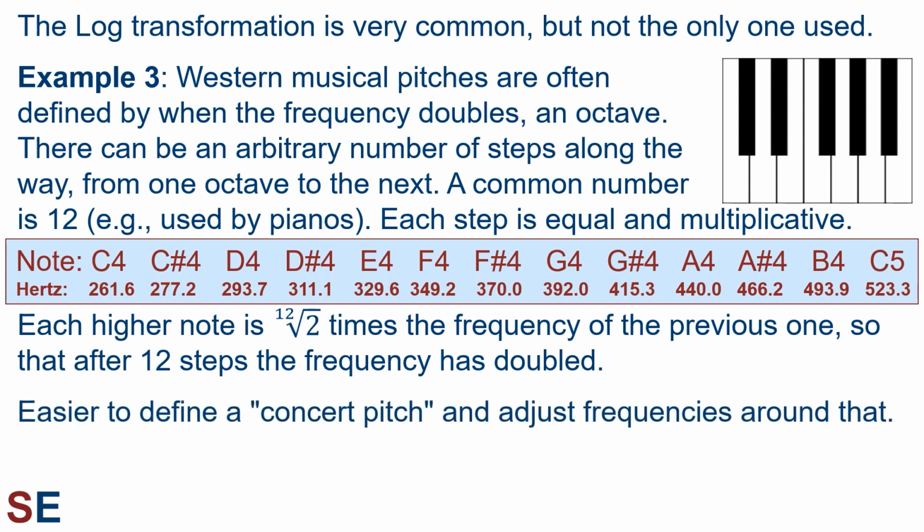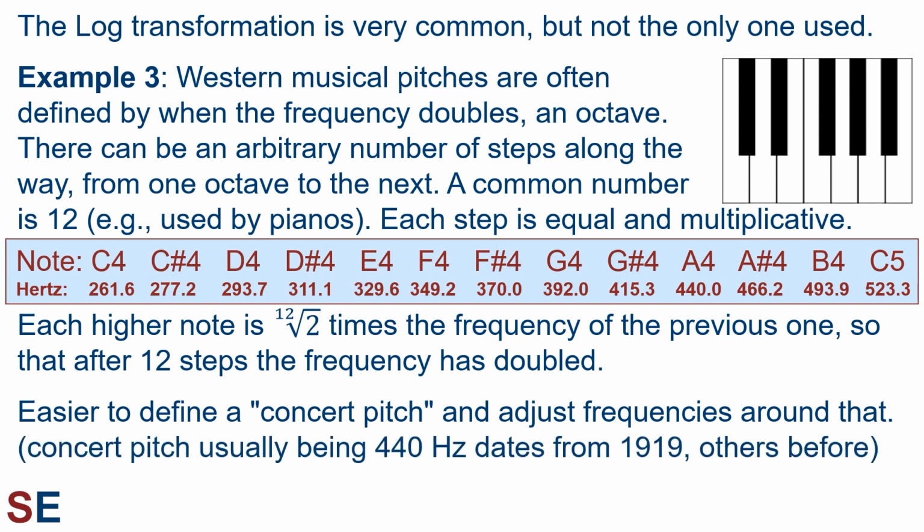In practice, musicians actually define a single standard frequency, a concert pitch, and adjust the other frequencies around that. In a very cool historical anecdote, the widespread use of the modern concert pitch being 440 Hz dates from 1919, when the Germans were forced to accept a concert pitch of 440 Hz for the A above middle C as part of their surrender terms to end World War I. Seriously, it's Article 282, Part 22 in the Treaty of Versailles. Follow-ups by professional organizations codified this into the standard most commonly used today. Some places still use different concert pitches.